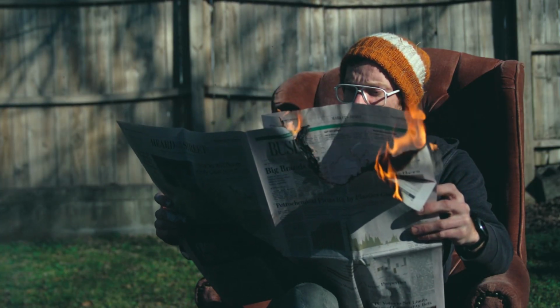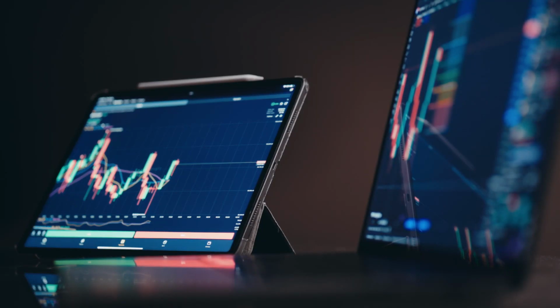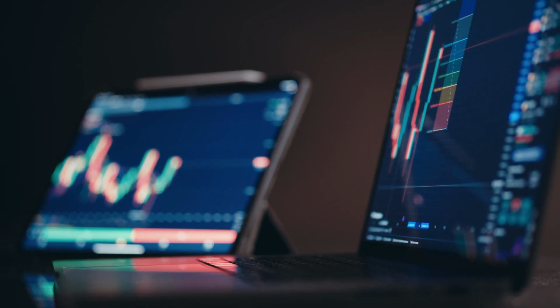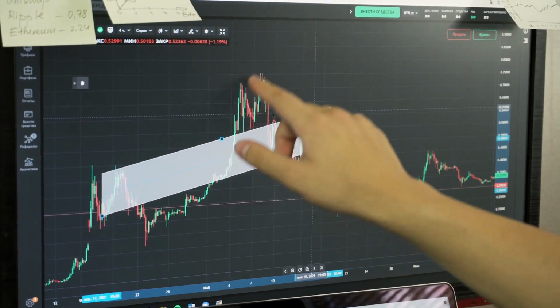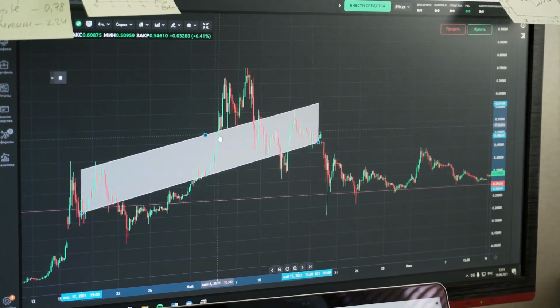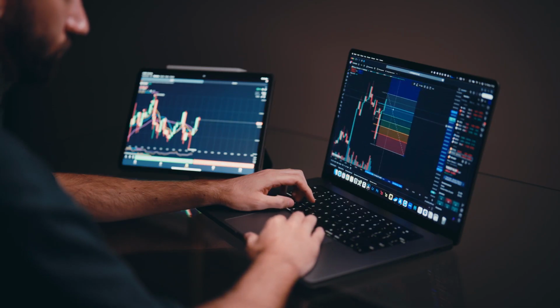Before we dive into AI enhancements, let's cover the basics of reading a stock chart. Key components include price trends, volume, and indicators. Price trends show the direction the stock is moving, up, down, or sideways. Volume tells you how many shares were traded during a specific time frame, which can indicate the strength of a price move. Indicators like moving averages and the relative strength index, RSI, help you gauge momentum and potential reversals. Understanding these elements is essential as they will guide your decision-making process.